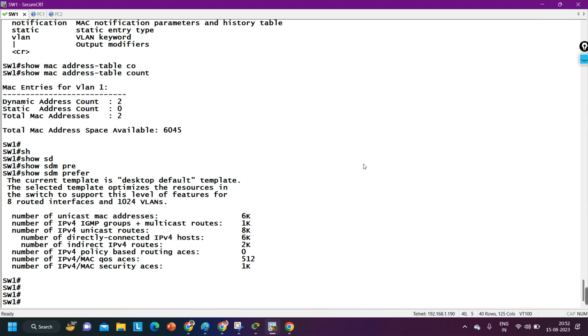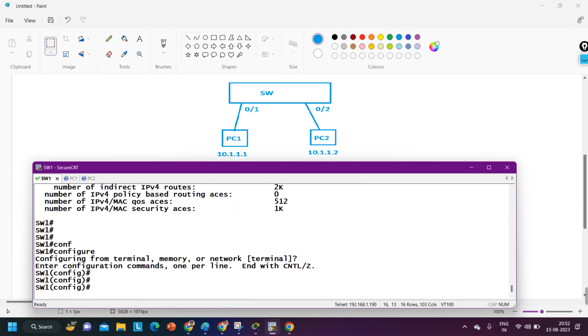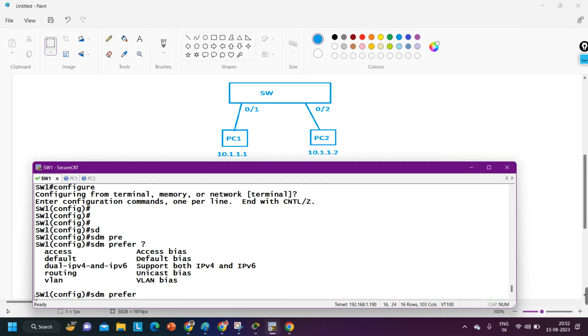Done. So if you want to use this switch, let's say, only for switching, then why would I allocate some memory for routing purpose? So guys, there is one term called SDM. SDM stands for Switch Database Manager. With the help of SDM, we can manage the space or memory on switches. SDM prefer, and you can see you have 4 options.